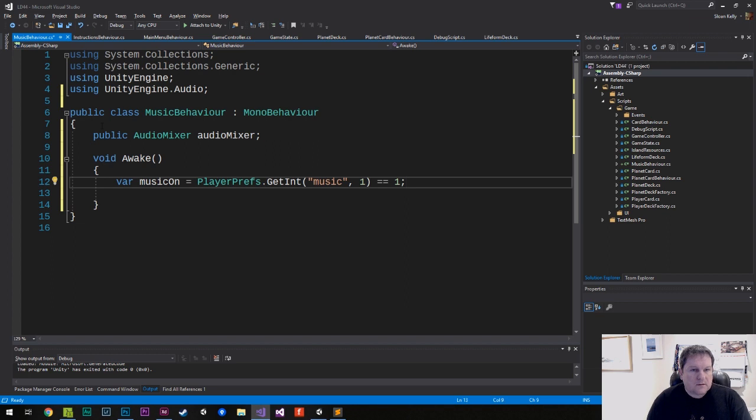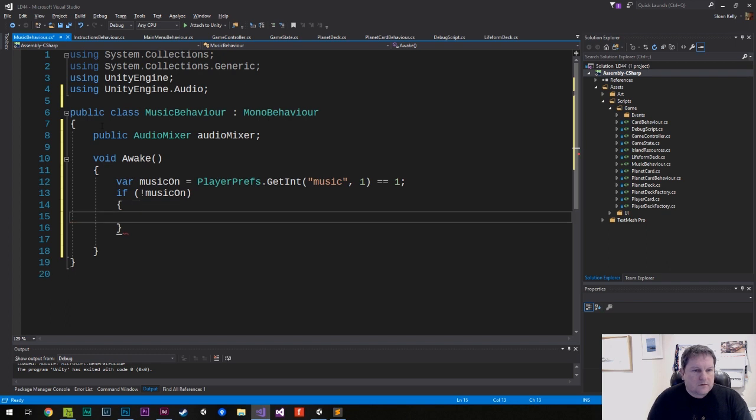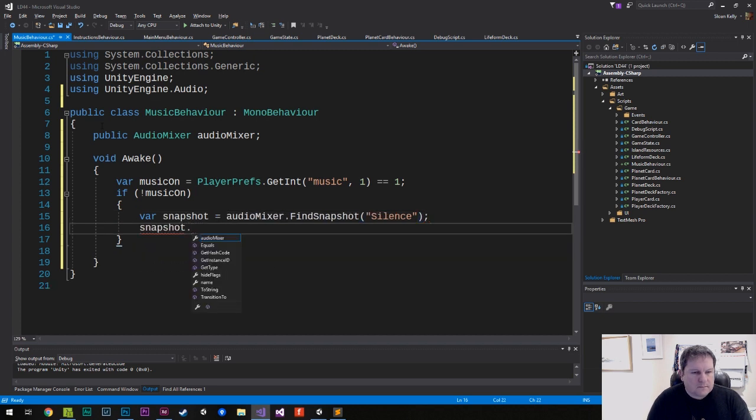Is that if music on? So if it's not on, then I want to do audioMixer dot snapshot transition to.